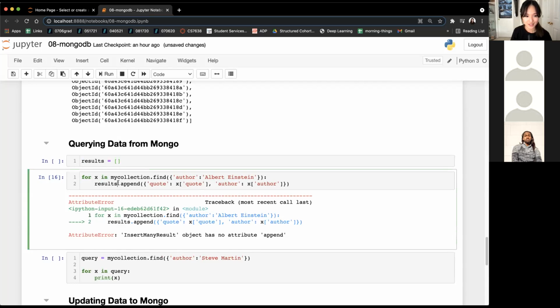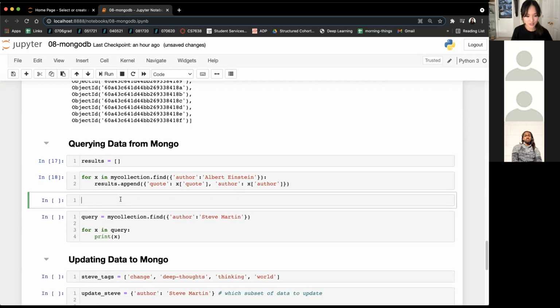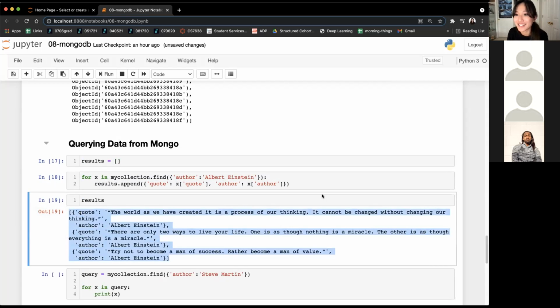Okay, never mind. I'll look for the right code to do this, but storing this is pretty much the same as storing it into a result. Oh, that's right, because I forgot to run this one. Results.append, there we go. That should have worked. Perfect. So now we have our list of dictionaries with only the information that we want stored back in there. And whatever functions you need to run on that, you can do that here.